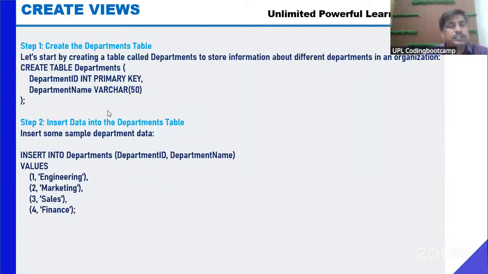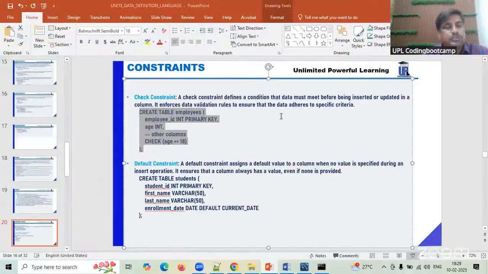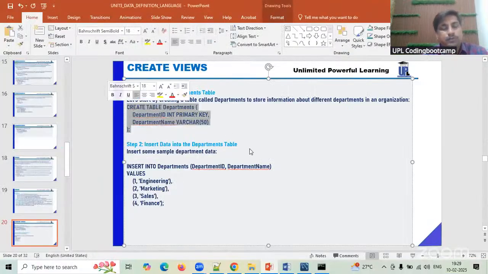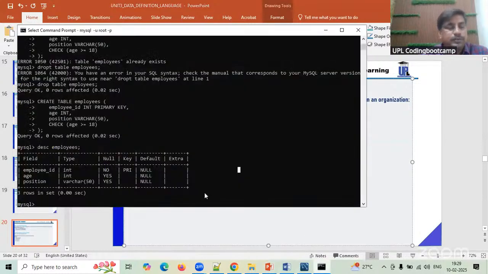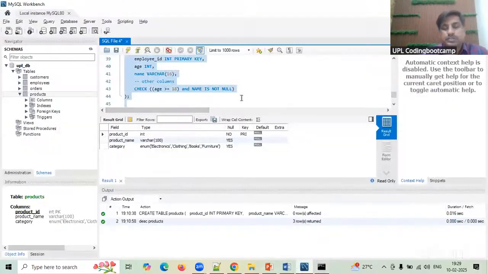So let us see that and try to understand how we can create views. Let me create an original table first. Let me have a department ID, department name.